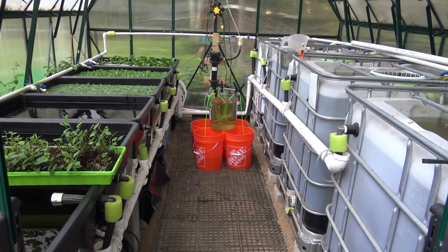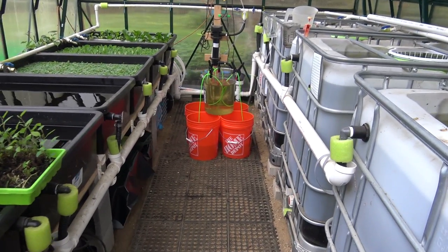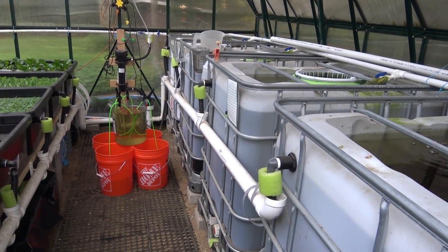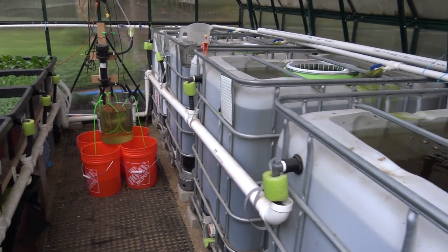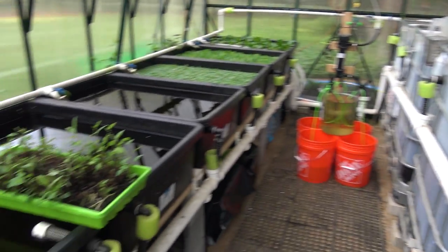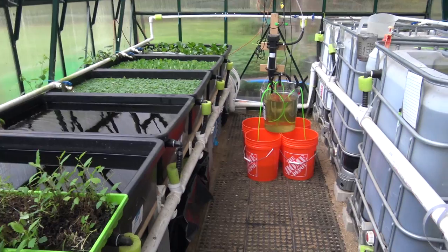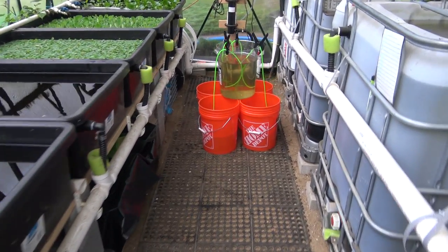Alright guys, and welcome to my greenhouse 2023. Now I think I've shot one or two videos where you've seen the IBC totes. Those are new as of last year, and the Laguna tubs have been here for quite a while. But we've got our fish out here.